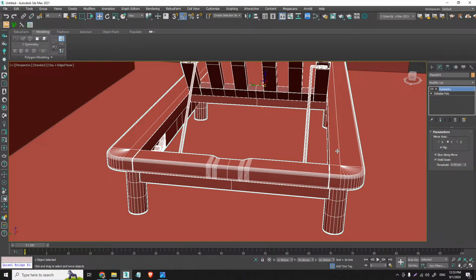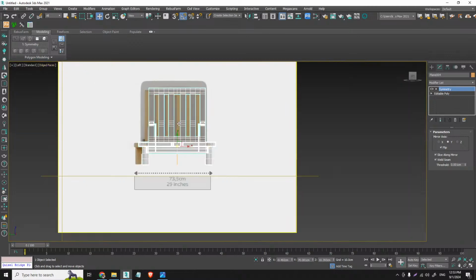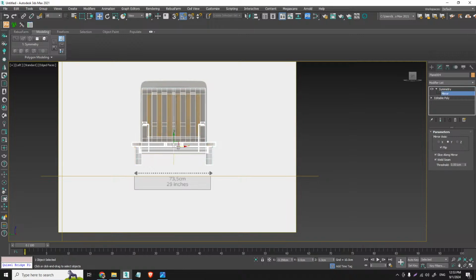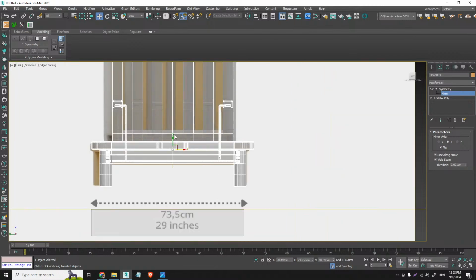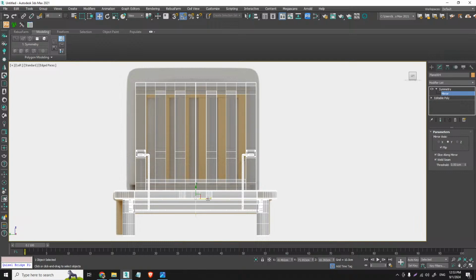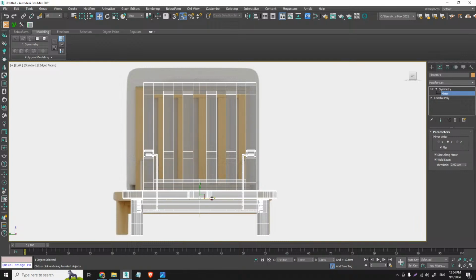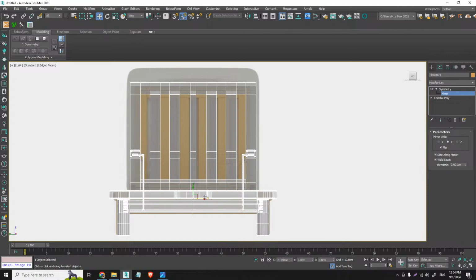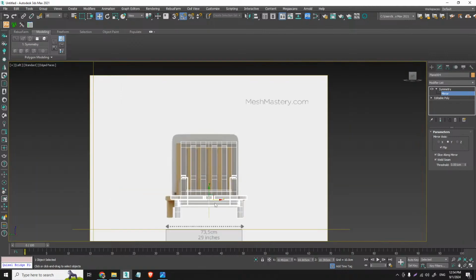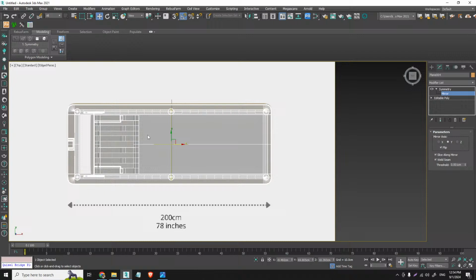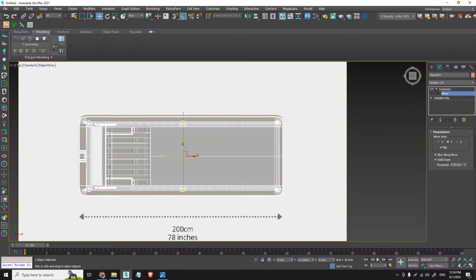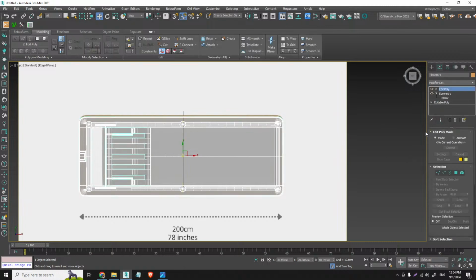I think now it's the best time to take a look on what's going on with this reference. So if we can match it. Yeah, here we have some. Yeah, I think this is wrong. So let's go on this part, which I think it's the right one. Yeah, here we go, and apply an edit poly.